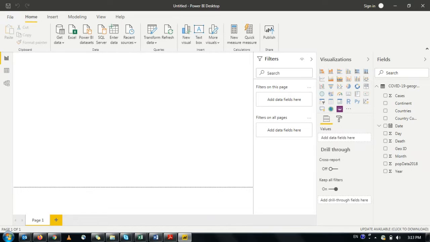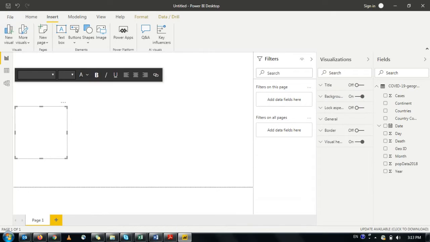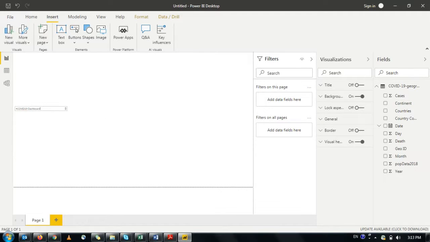Now I will start to create a dashboard. First of all, for the heading of this dashboard, I will create a text box. COVID-19 dashboard, or whatever you want to write here.